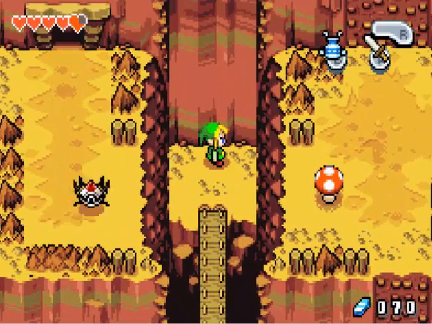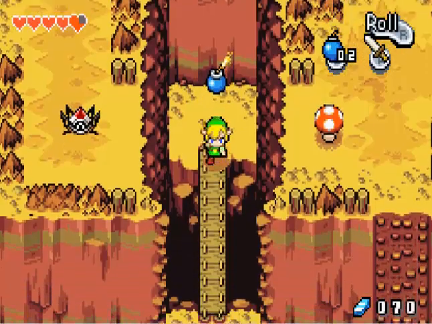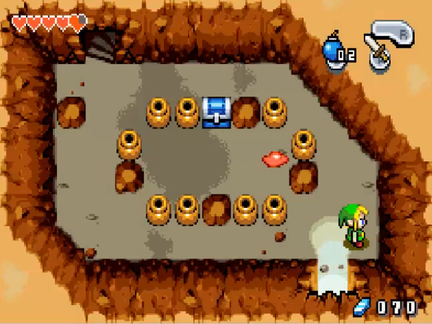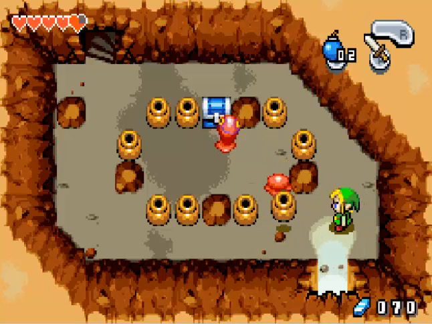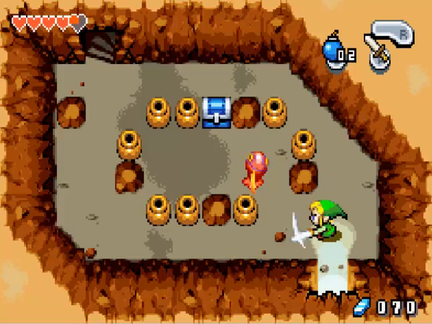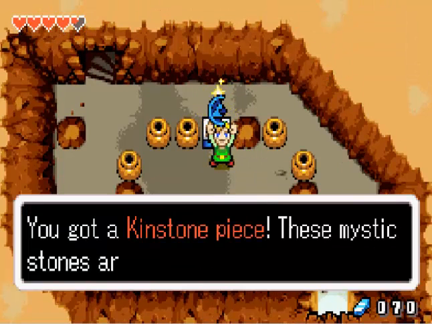Over the bridge, and there's a conspicuous blank wall, you know what to do. Place a bomb. And what do we have here? Uh-oh. Die! Dang it. Nope. Because when they go down like that, you can't hurt them at all. Anyway, open this. Get a blue kinstone piece. Alright.